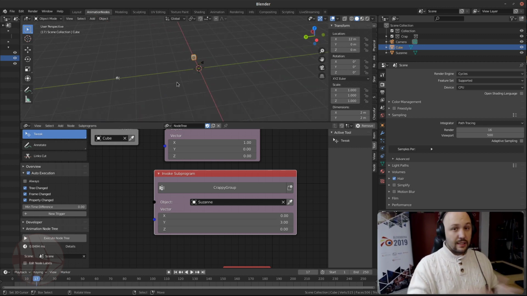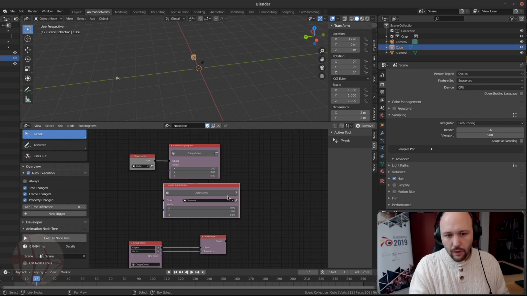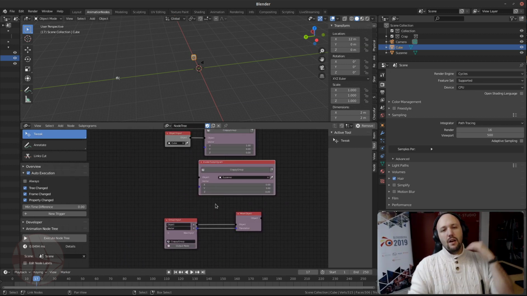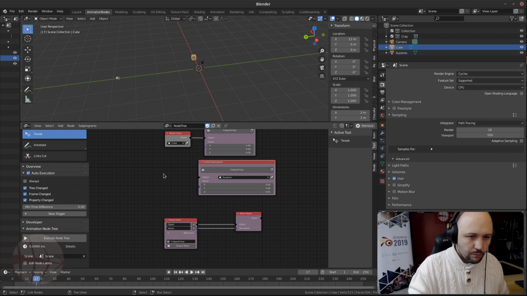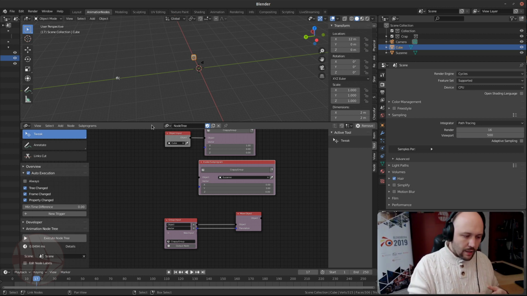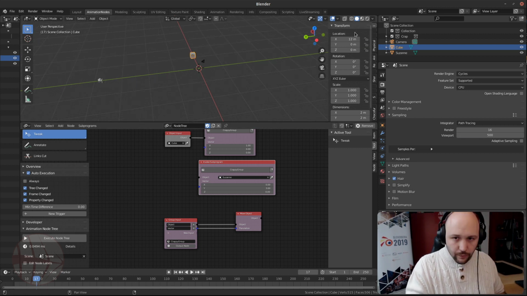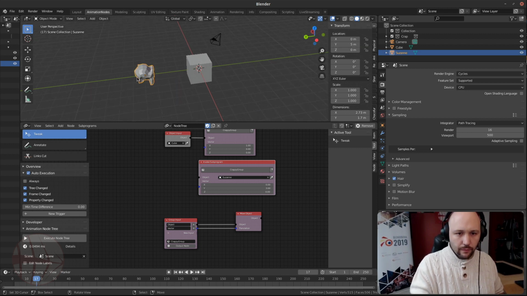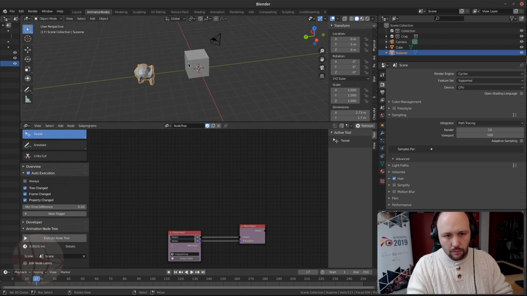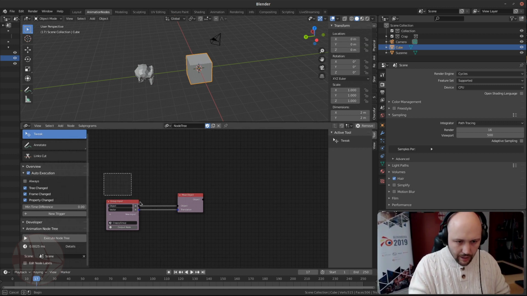So now I have the same code, the same group of nodes, that is affecting different objects at the same time, but with different values. But in this case it's just affecting one object. So this is like I'm creating a tool and I want to reuse this tool for many objects, but one at a time. Of course, we could create more complex groups with different loops inside and different things, but this is just an example so you understand what groups are. So let's reset the position of the object, 5. And let's delete this group. I don't need these nodes anymore.